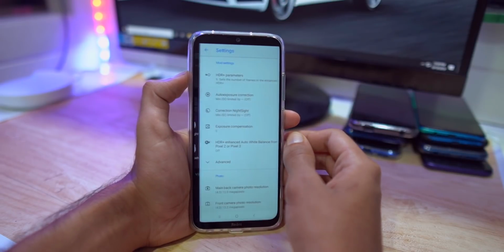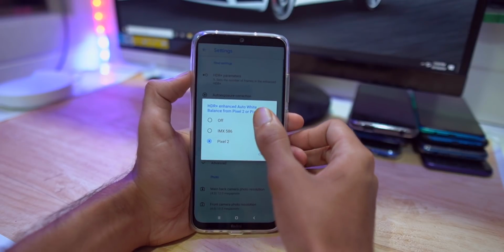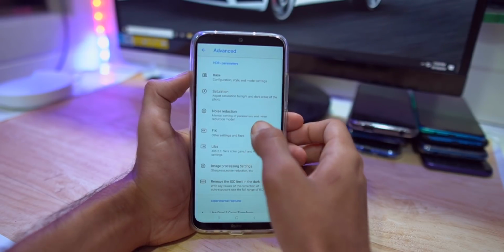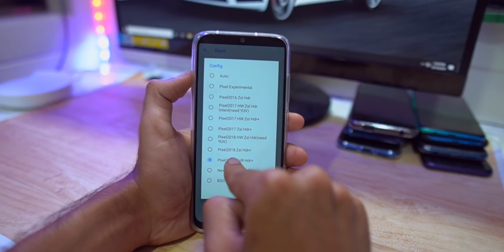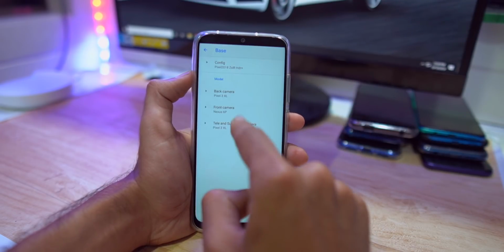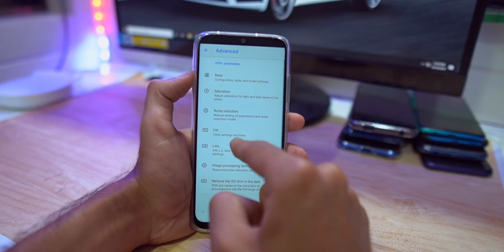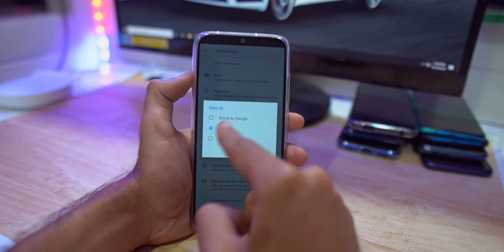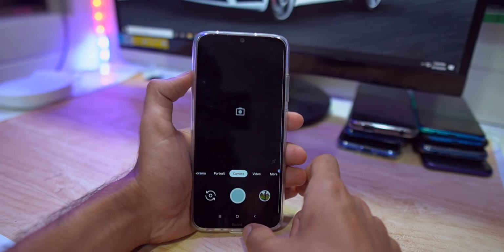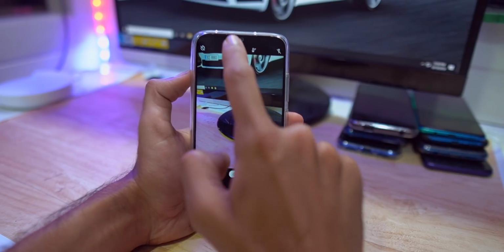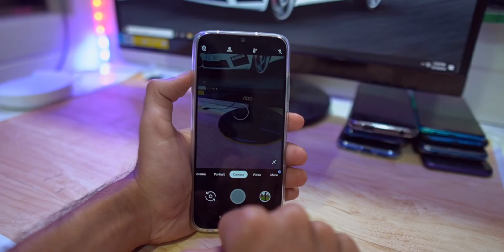Now with the first APK, you only need to change two settings. You have to go to Google Camera settings and here change it from pixel to AWB to none, and you also need to change the front camera model to Nexus 6P. Also, one thing I would like to add is that here you need to go to libraries and change the library to xlib v2, and that will give you better shadows. So don't forget to do this. That's it, you don't need to change anything else, no saturation values, nothing like that, no configurations. Just do these two changes and you can start clicking photos on your phone.